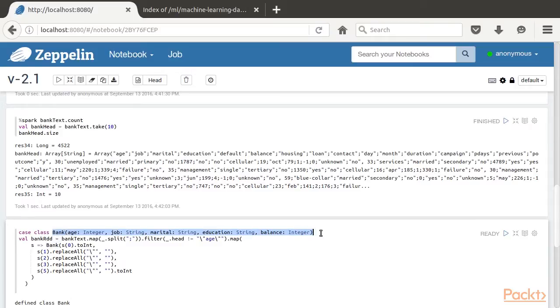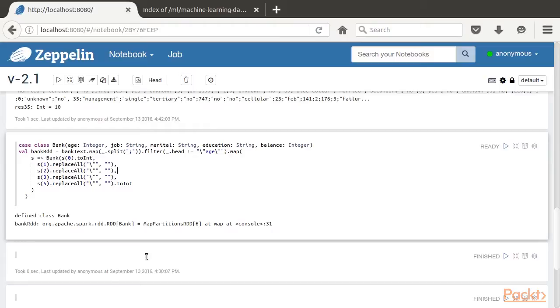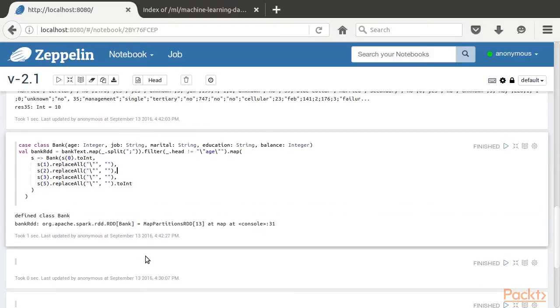Then we emit a bank object built with the columns you need, the first, second, third, and fifth columns. We will just ignore the fourth one. Note that we remove quotes, but our code is quite basic, as we don't handle escaped quotes. The generated RDD is available in the bankRDD variable for further analysis.